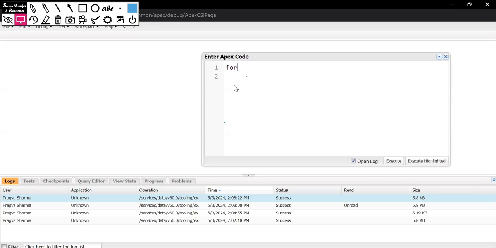So the initialization is integer i equals 1, then i less than or equal to 10, then i plus plus. All these three things happen in a single line. Let's display it with System.debug, the value of i equals plus i. Then let's see how this loop gets executed.